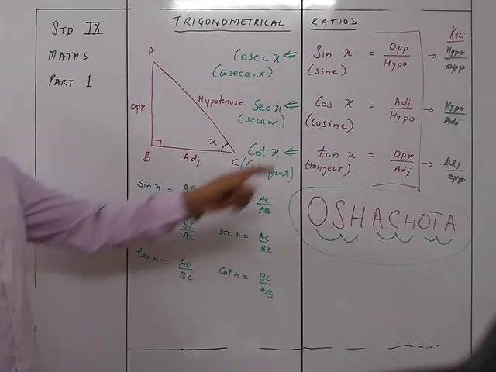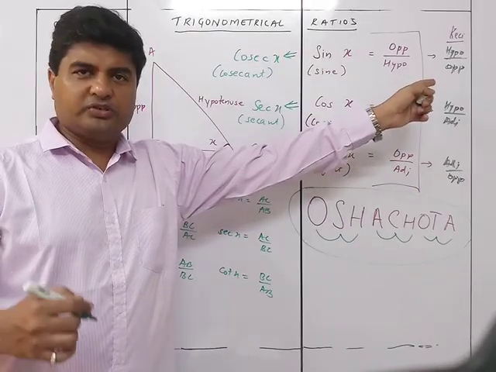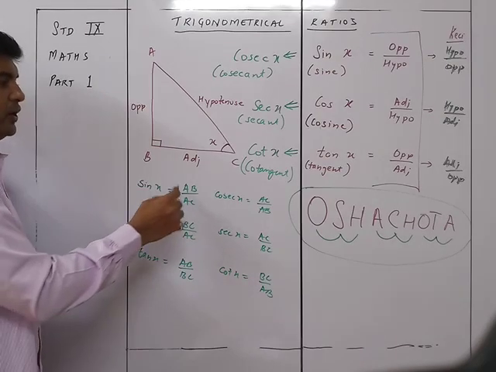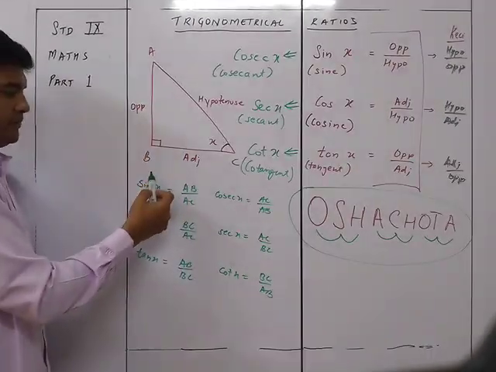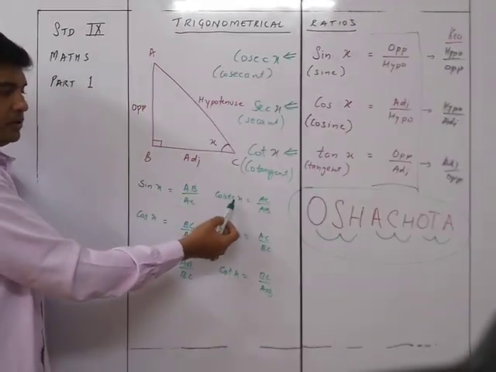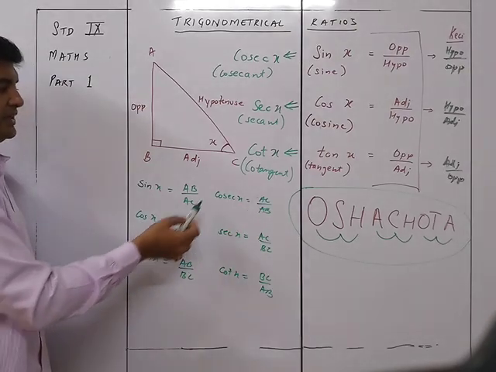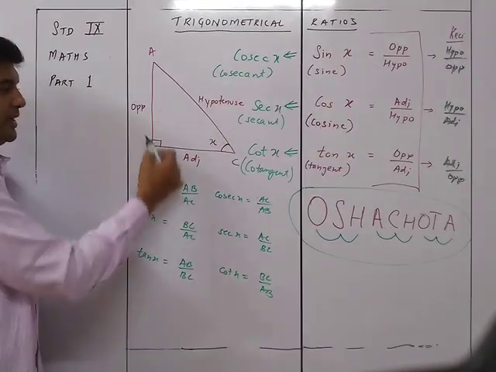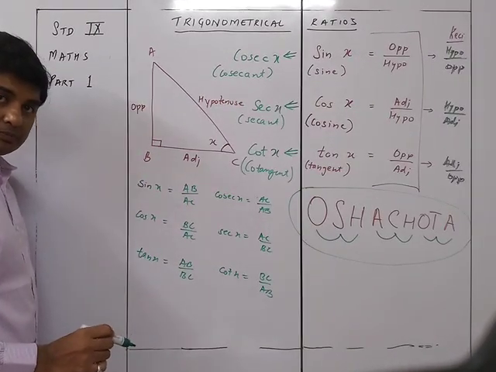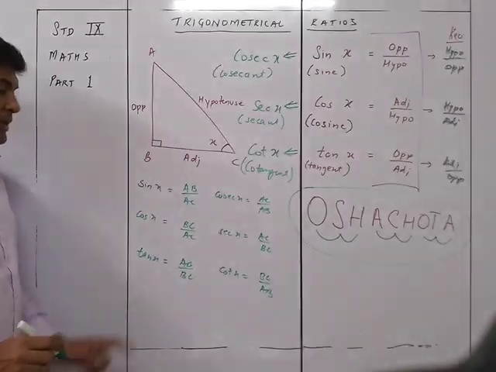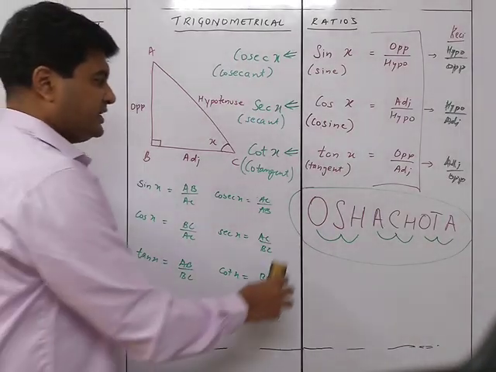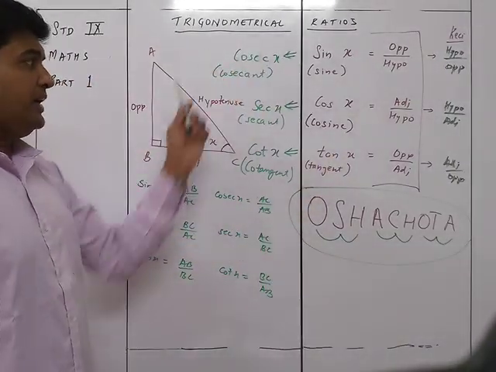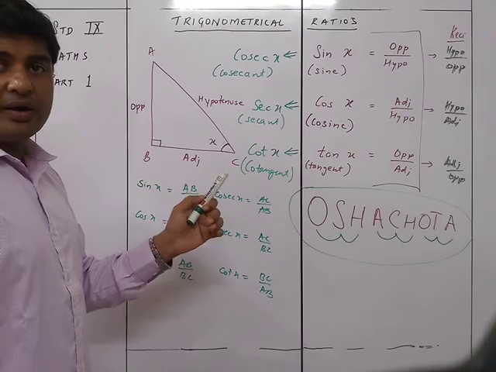Okay? So of course, we are not going to write every time hypotenuse, opposite; we will be writing the names of the sides. So according to that, x ka opposite is AB, hypotenuse is AC. So wahi reciprocal. Cos is adjacent BC upon hypotenuse AC. And tan is opposite AB, adjacent BC. Got it? Now of course this is something which you need to write down in your notebook once and for all completely, so that you are not getting confused later on.